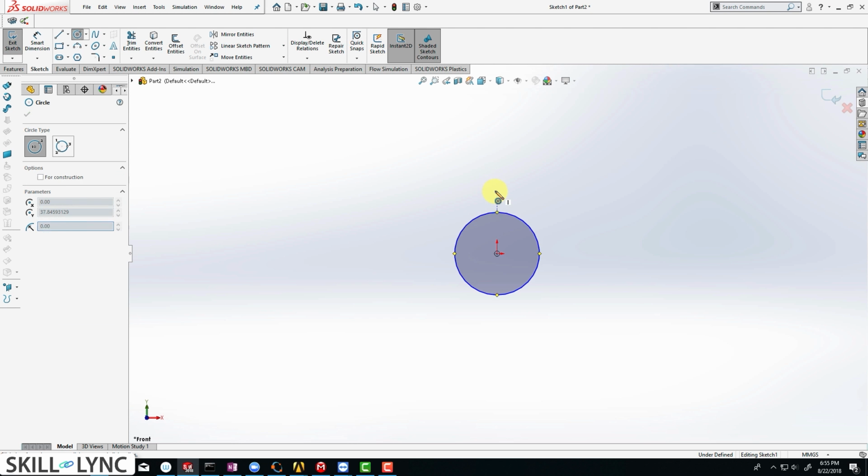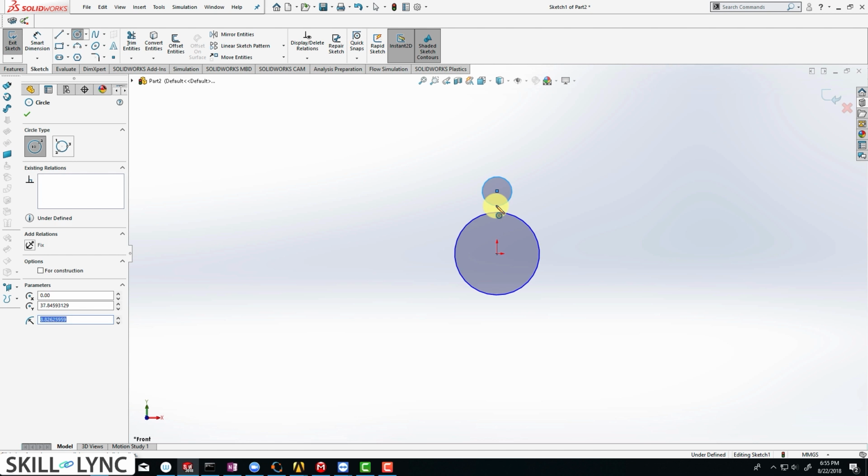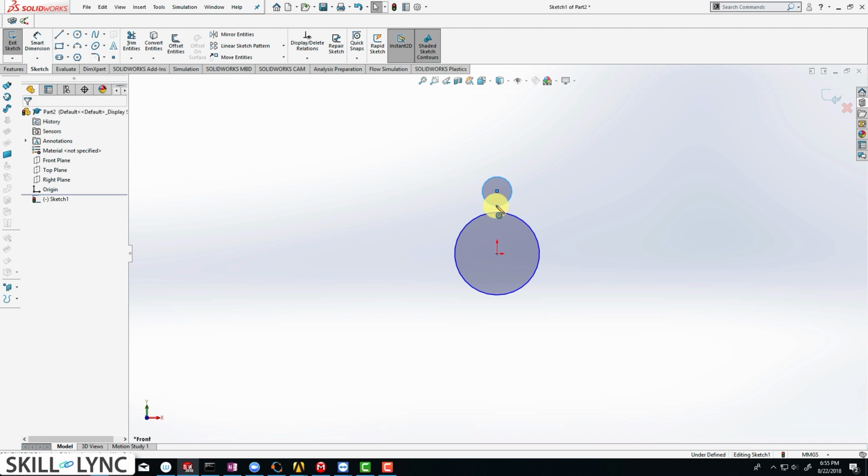Now we are going to create one more circle just above this particular circle. So just click and drag it out like this. Hit escape. So now we are going to basically constrain these two circles to define our cam profile. So select the center points of two circles while holding the control key. Oh, sorry, I selected it incorrectly. So let me just select the centers one more time, and I'm just going to click on make vertical.